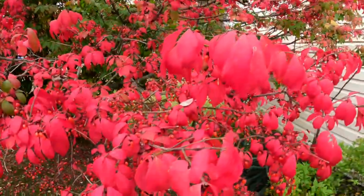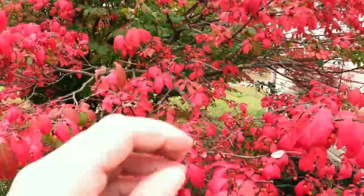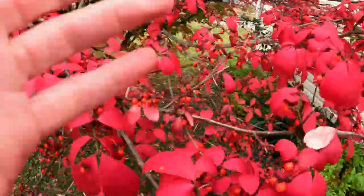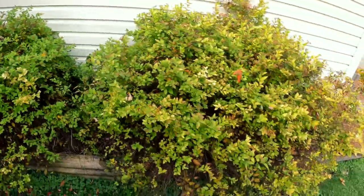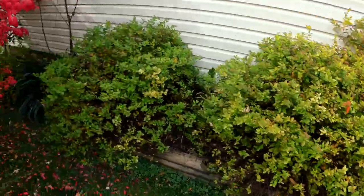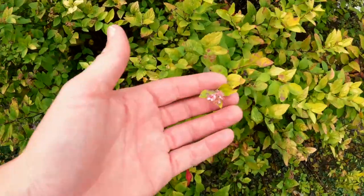This isn't part of the cleaning up theme, but look at how beautiful this burning rosebush is — the deep, deep color. I love it. It's got some berries coming up now. And if anyone knows what these things are, please let me know. I've yet to identify them. I've got like one cute little flower on there.